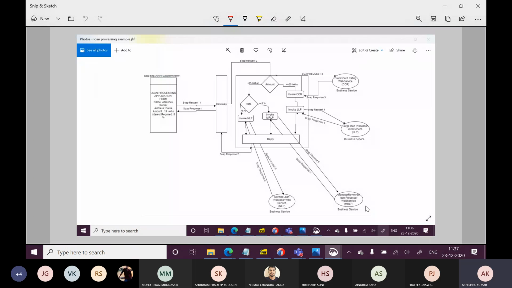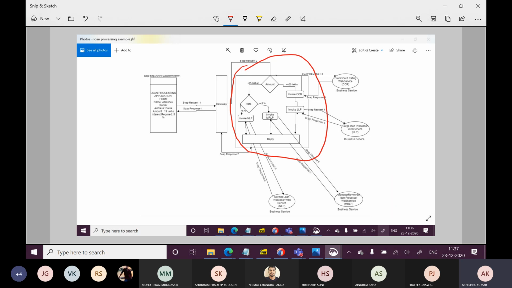As of this point of time, we know this whole business logic is implemented in Oracle Service Bus or Oracle SOA Suite. But which part of Oracle SOA Suite is implementing this one?